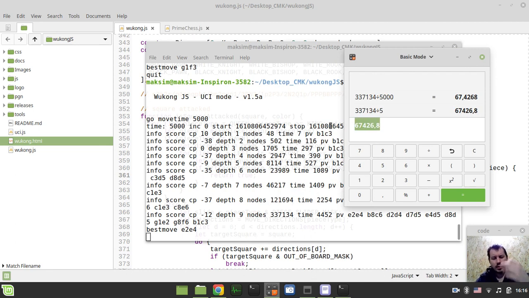So yeah, the kilonodes per second is variable because the number of nodes is different along the way, and here we have 24. So now I think to figure out how much faster it was, we need to divide this 67,426 by 24,338. Does it mean around 3 times faster? Well, most likely.